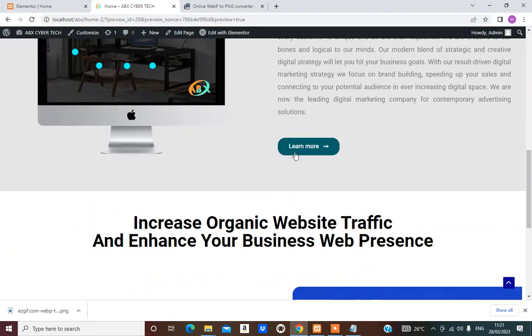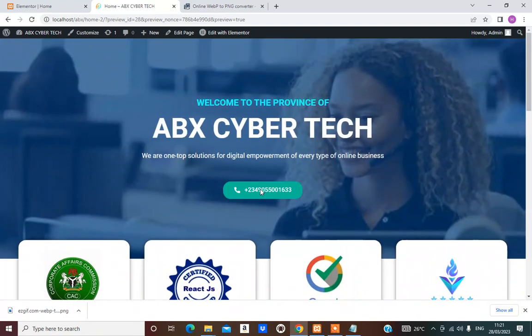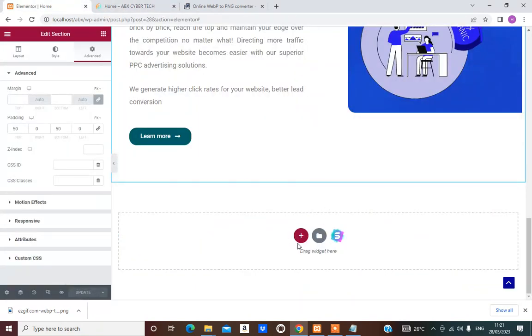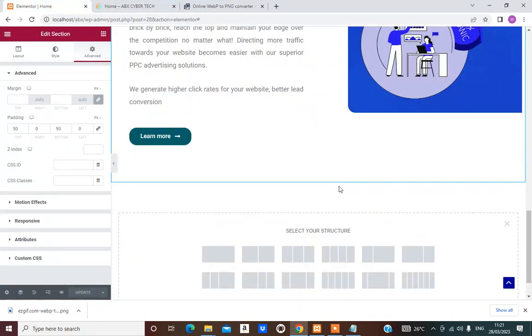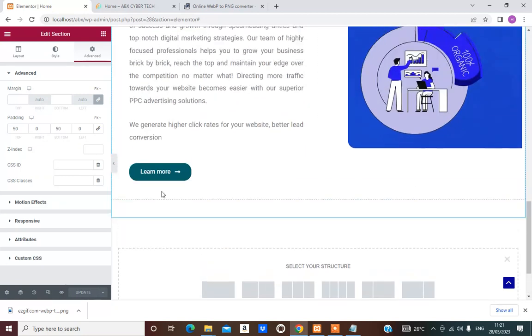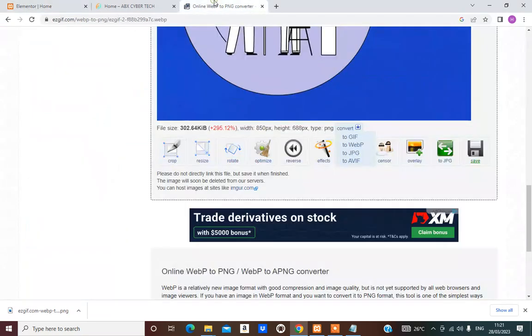Yeah, this is what we're having. Okay, so the next thing is to add a section where we are going to showcase the reason why you should work with our company or why you should patronize our services.